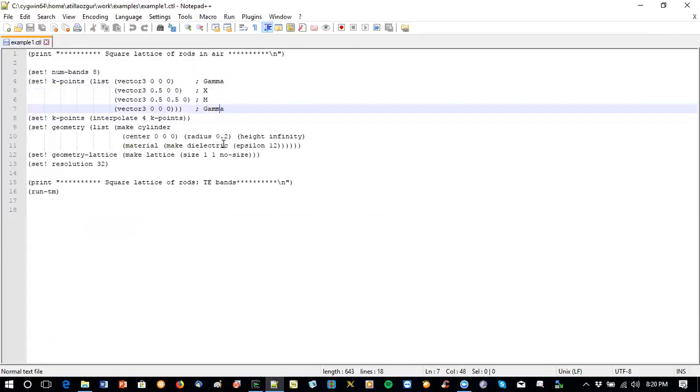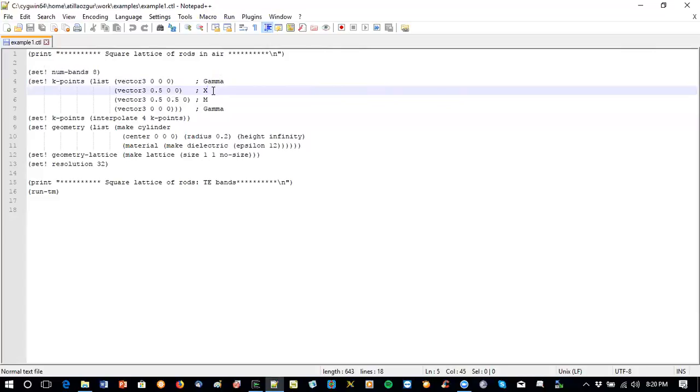That would just give us a very crude calculation. So we need to interpolate between the K points. Coming from gamma to X, for example, we need to interpolate 4 more K points, making it 5 points, including the first gamma 0, 0, 0 point as well, till we reach the X point.